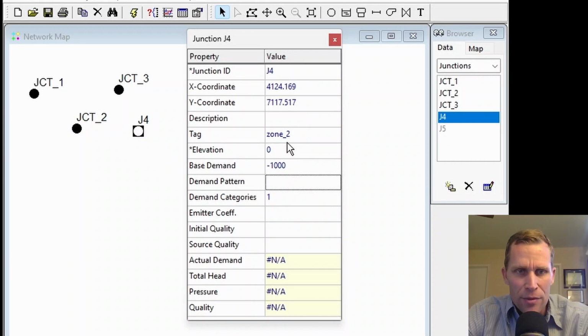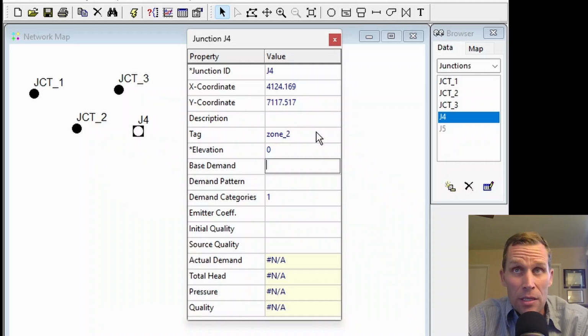And if it's 1,000 gallons per minute supply, that'd be constantly coming from junction 4. And just like before, you can add a demand pattern even if it is supplied. So it's almost like the opposite of demand. That's why it's a negative number right here. If the demand is blank, it's just zero demand, which is possible. You could have flow through the junction.